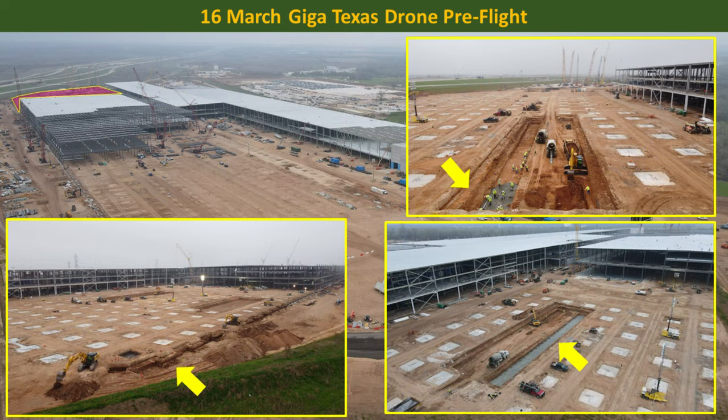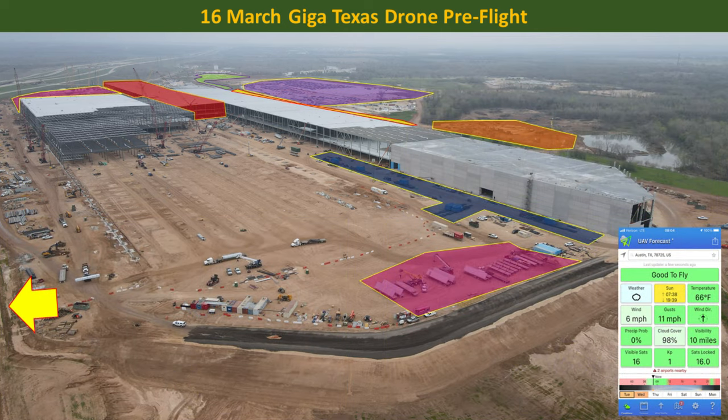Looking in the battery cell area, we see that the perimeter grade beam in the lower left-hand corner has extended all the way to the north and has now rounded the beveled corner and is heading to the north. Also, in the excavation pit, they've completed the cementitious piers and have been adding more of the mud base, so we should see rebar being added as well. So overall, very, very, very busy day. These are some of the areas we visited with the drone, and hopefully this helps set up the video.